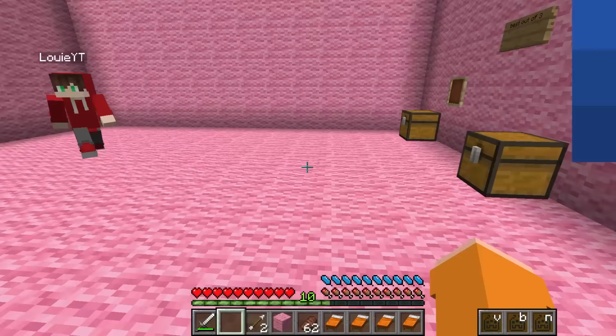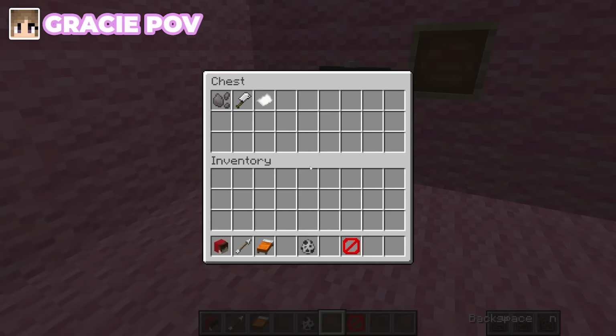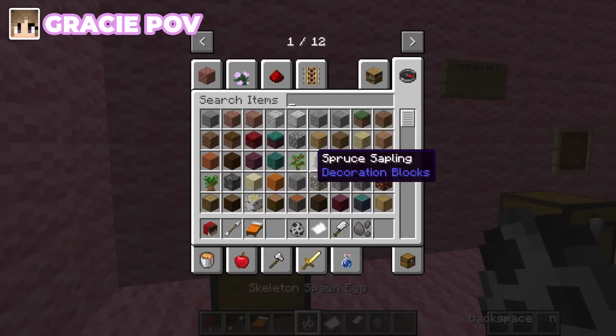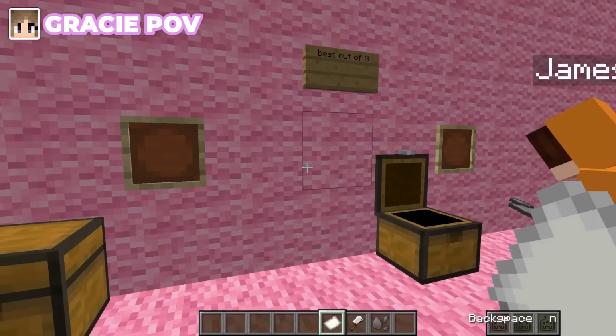I don't know. There's like a best out of three game over here. Just explain it, please. Quickly. We're going to be playing rock, paper, scissors. And no cheating, by the way. You're going to have to put one of the rock, paper, or scissors on the item frame at the same time as I do. Oh, I can do that. Who's going to go first? I'm playing it. So it's best out of three. So Jamesy will go and then Louie will go. Okay, ready, Jamesy? Rock, paper, scissors, shoot!